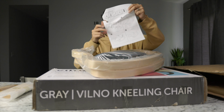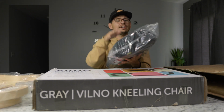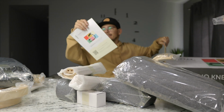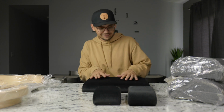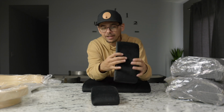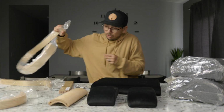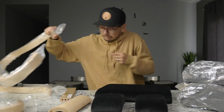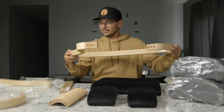A ripped up instruction guide, not bad. Your chair, a cushion to sit on, and their assembly guide. I like this material. It feels like suede or something, so it feels almost silky. So I'm not hating it so far. We'll see after I assemble it. Oh my goodness. Kind of a cool design. I kind of like this.